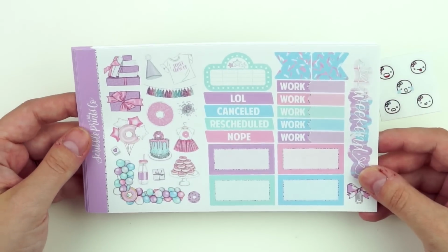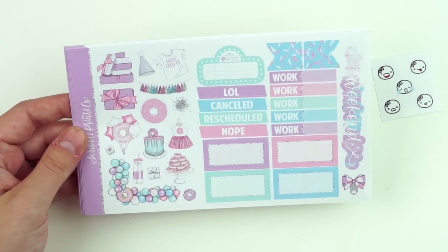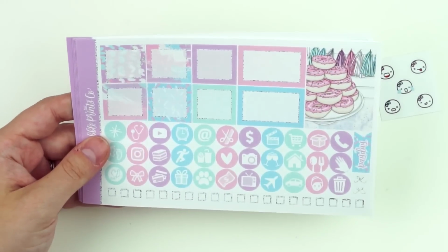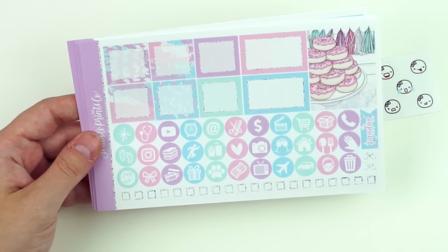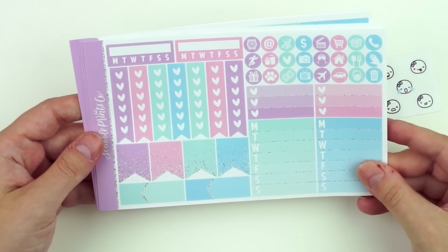You have the deco page here. Super cute. I love the colors of this. This is going to look super pretty with silver or sparkly hollow, or it could be really fun with a fun foil color or mixed metal in there. It would be cute with, I think we still have some in the shop of the November Mystery, where it was the hollow, sparkly hollow mixed foil.